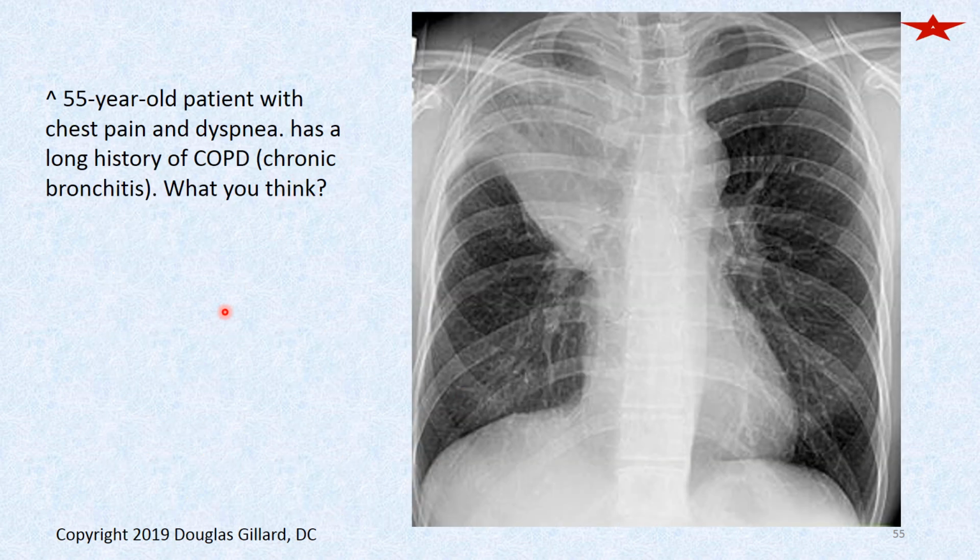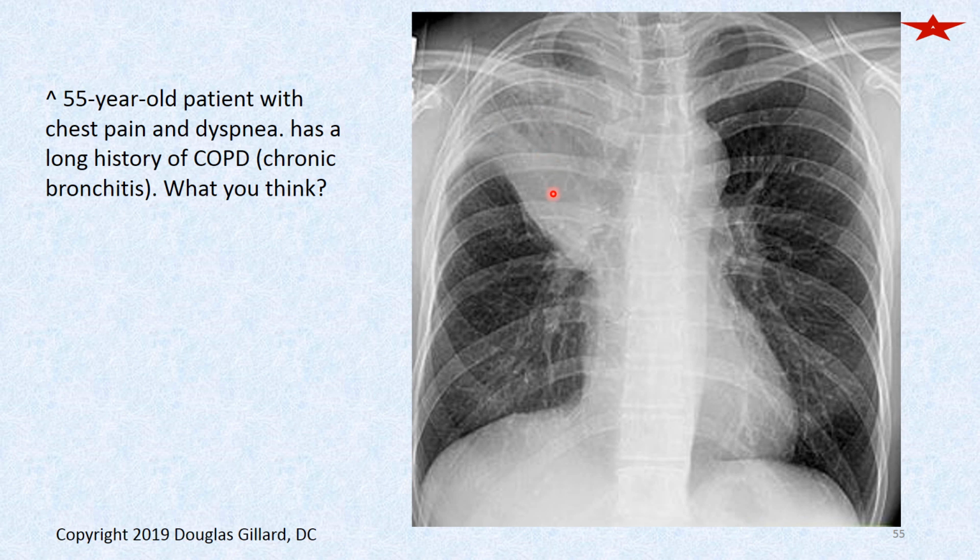A 55-year-old patient with chest pain and dyspnea, long history of COPD, comes in, says, my back hurts, I want an adjustment. You say, we better take a chest x-ray, let's do a chest film just to see what's going on. What do you think? Do you adjust them? No. What do you do with them? Send them to the ER, right? They have a collapsed lung.